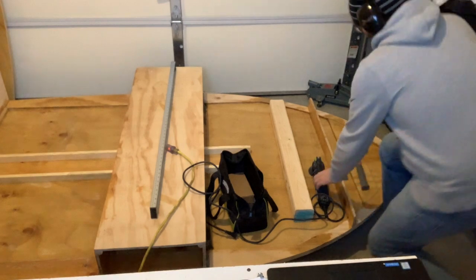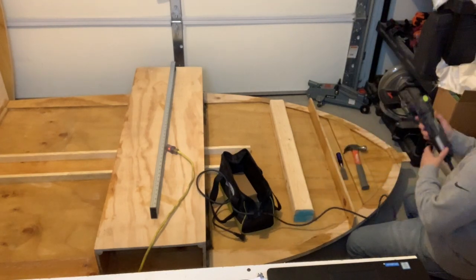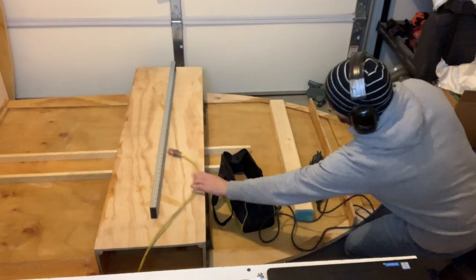All right, well, this thing's loud, so I'll cut out the cutting part.